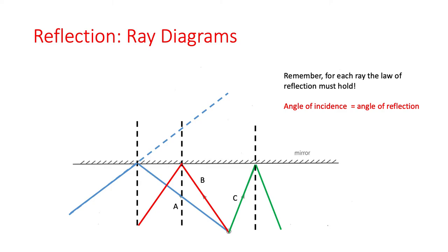Then looks at the red line and says, well, where must that guy have come? And again, light travels in straight lines, and it kind of projects backwards. And you notice that those 2 lines appear to be coming from the same point. Now that point is where our image is going to form. Our eye thinks that the red and the blue line both came from that one point. Okay, we obviously know it didn't, but our eyes don't know that.